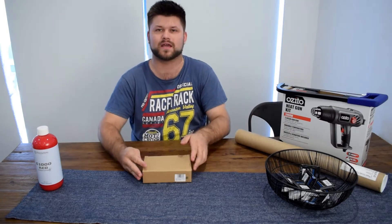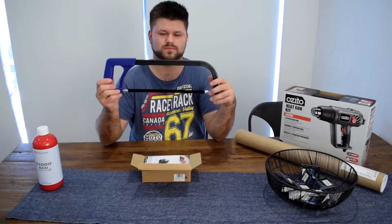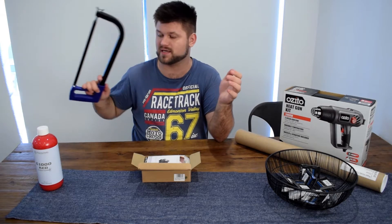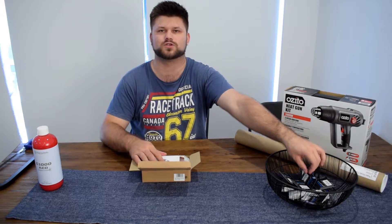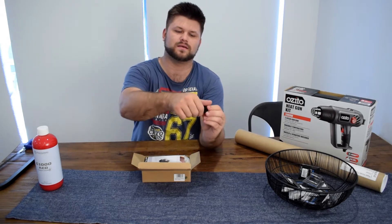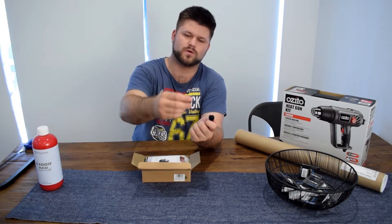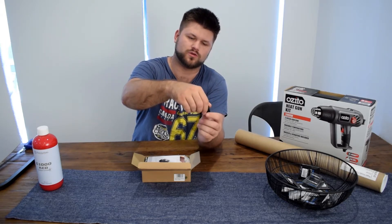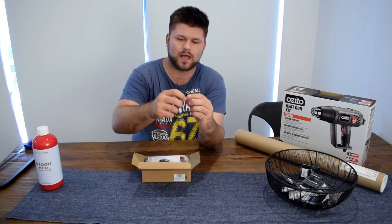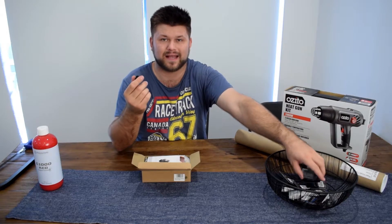For cutting acrylic tube, I have this tool — eight bucks from Bunnings — it will cut through the tubes very easily. I do recommend getting some sandpaper because you need the ends to be very smooth when you put them into your fittings. Let me show you a fitting: your pipe will go in here, there are some rubber grommets, the tube goes in, you screw it down and put pressure on the tube. The sandpaper ensures it touches very smoothly inside so there are no leaks.